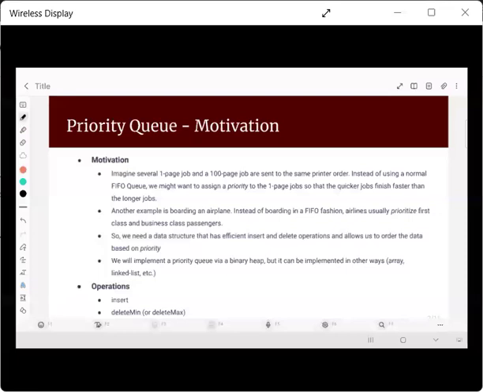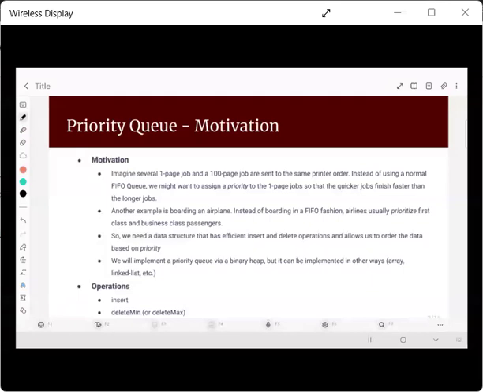That means the one-page job would take a lot longer to print because it has to wait for all 100 pages first. Essentially, it just slows things down. It's really bad for scheduling to just do first in, first out and leave it at that.